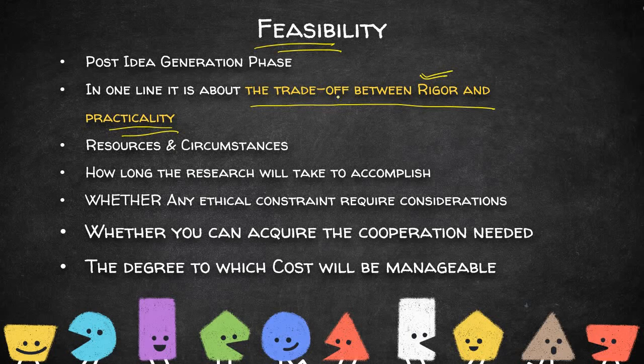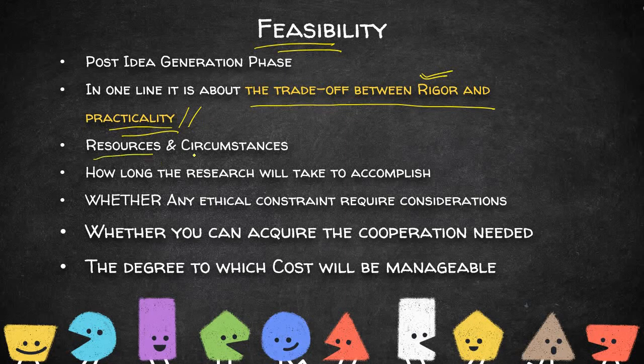So there would always be something to do with rigor and practicality. What is possible, what should be, and what it is. Okay, so how it should be and how it is. So that is the difference. So the researcher always has to find a way to address problems in practical terms. So let's say you cannot be 100% sure about covering all the aspects, but at least the method you are deploying has some validity to it, has some credibility to it. It is trying to overcome some of the limitations of the previous researchers, etc.